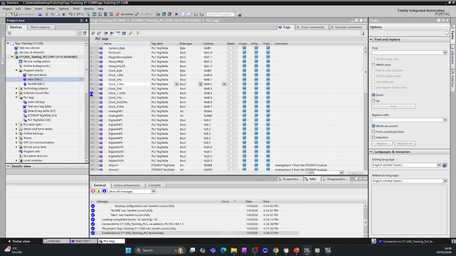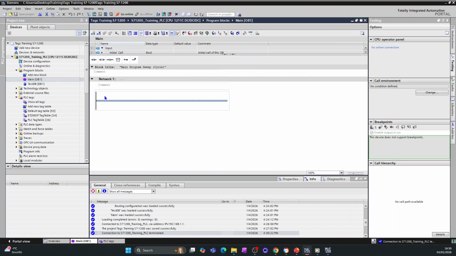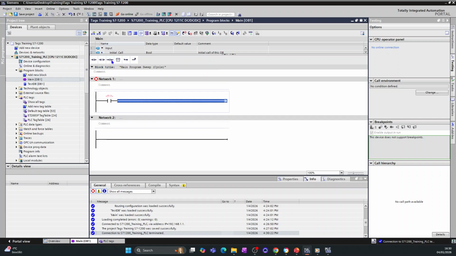So if I go into the main organization block, I'll insert here an open contact, and I'll also insert a coil. I'll still explain all of this later. So an open contact is probably a switch. So maybe this is in your room, this is always open, so your switch is always off, right? You don't just switch on your lights, it's off. And you want to put a switch here, and you say when you click on this switch, you want your bulb to be on, right? So let us say, for example, this switch is input.